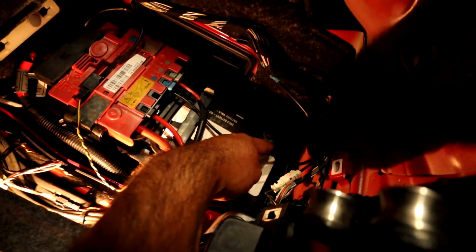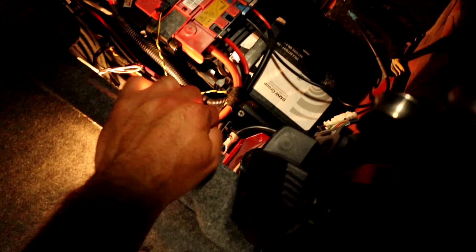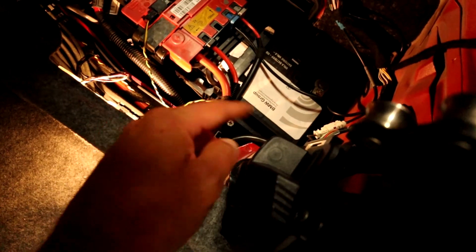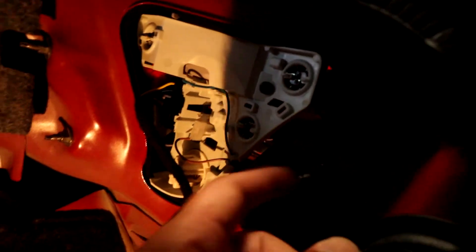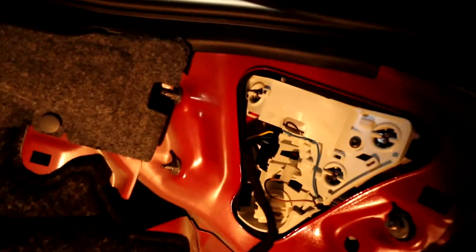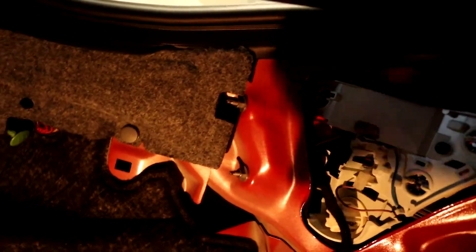I think we have the main ground right here, but I don't want to unplug it. You might be able to just put it to the battery itself, to the negative. There are bolts all over the place. I think we have this red one down here. There are a few bolts, and I wouldn't doubt that this would work too — there's no plastic behind this one. This one here might work — I think that holds the light in. There are a couple of spots that might be good for a ground.